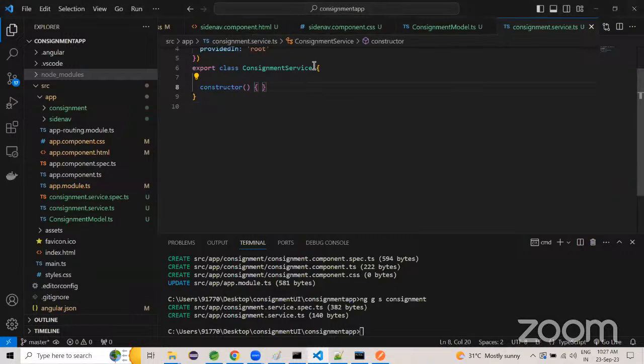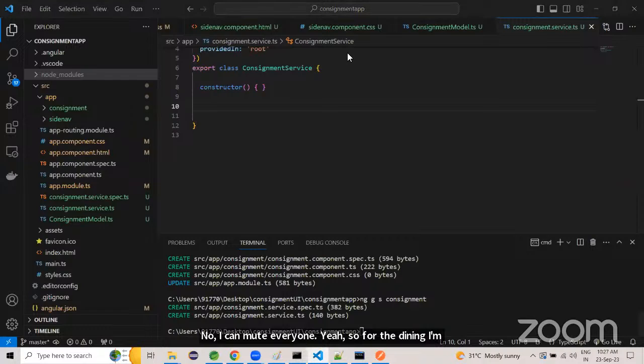Now I got the host privileges. Now I will show my rowdyism. Now I can mute everyone. For the time being, I'm muting everyone here. If you have any questions, you can unmute.